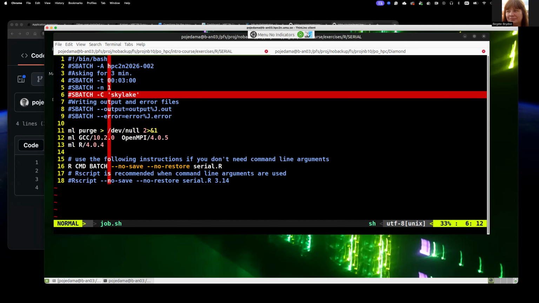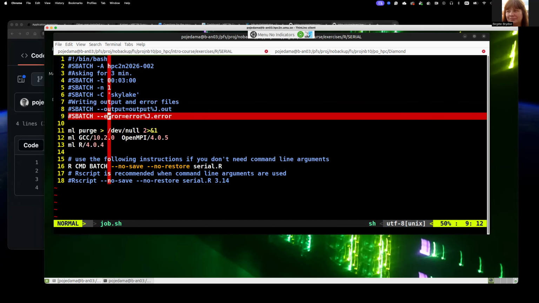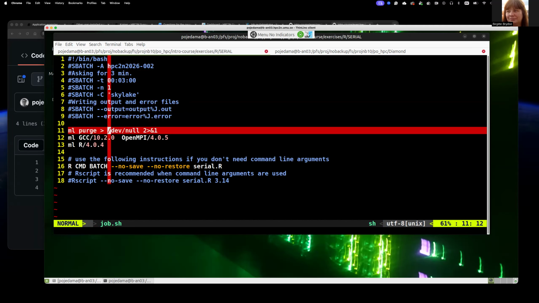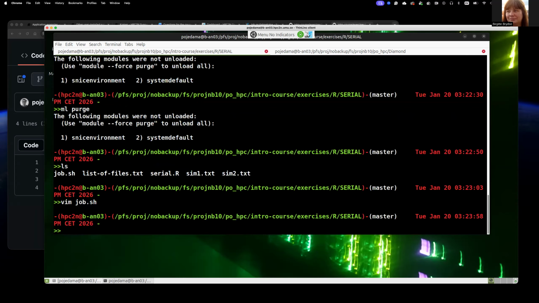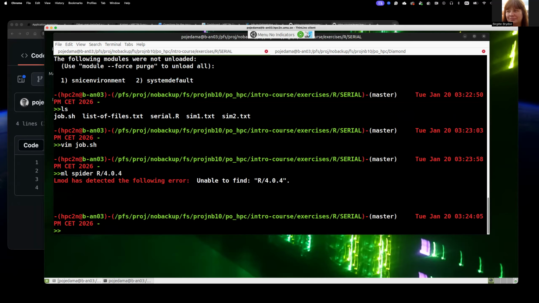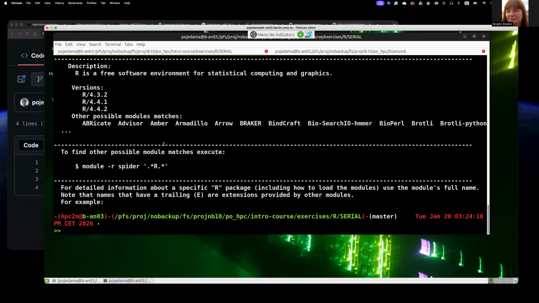Then I will use this constraint for skylake. And here there are the input and output files. I will specifically search for this version and see if it is present. No, it's not present, so I will take a different one. Let me see this one.